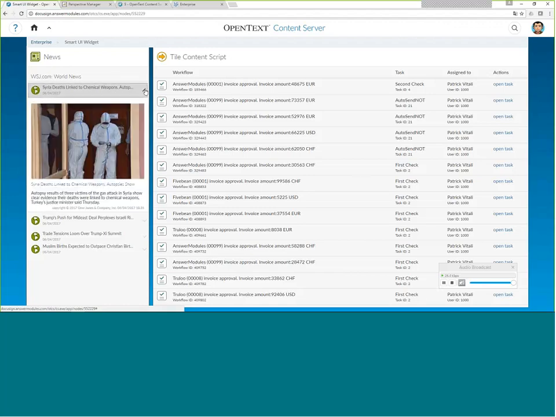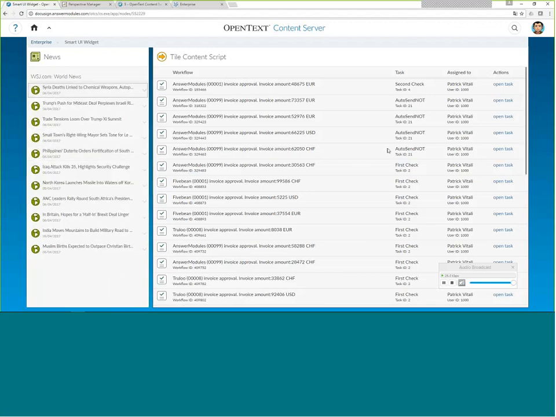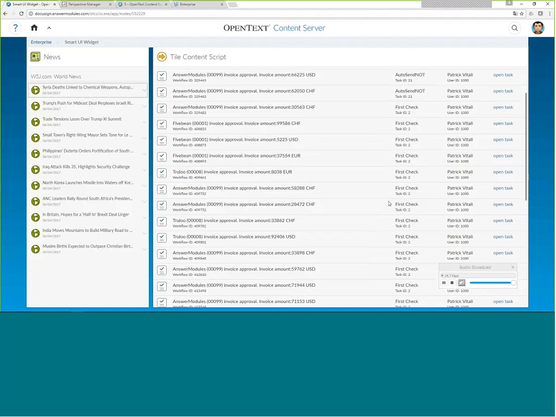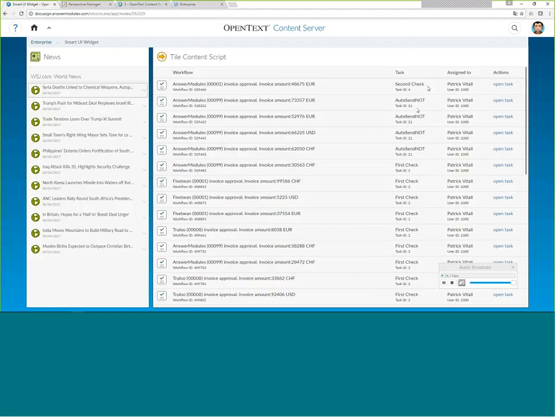It's just a matter of adapting the data source, so it can be anything. And on the right, we have a widget that is displaying the tasks of a workflow map that has been selected.